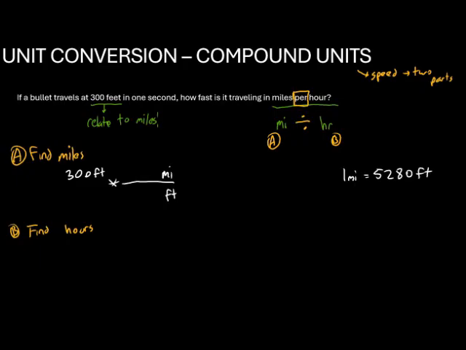In our fraction, miles are on the top. This means that the 1 next to miles also goes on the top. The 5,280 feet will go to the bottom in that case. Therefore, our first operation will be 300 multiply 1 divide by 5,280. If you don't want to write the multiplication by 1, you don't have to. We can just take the 300 and divide by 5,280. Let's go to the calculator and find what that is.